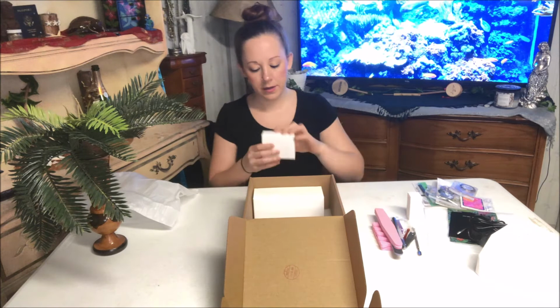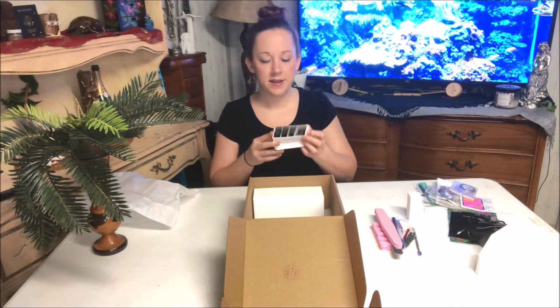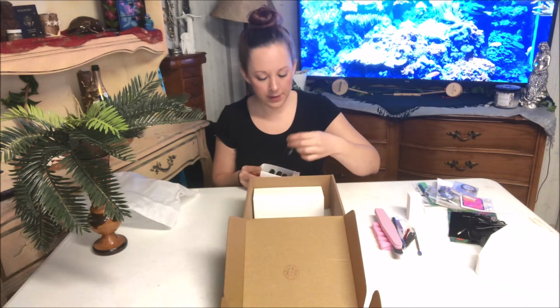That right there. This is probably the base and top coat. Okay, there's 4 of them in there. We have a nail strengthener and hardener. And I did read online that you would use this for applying the gems, like I guess as an adhesive.